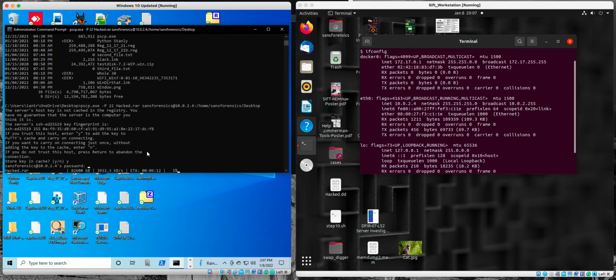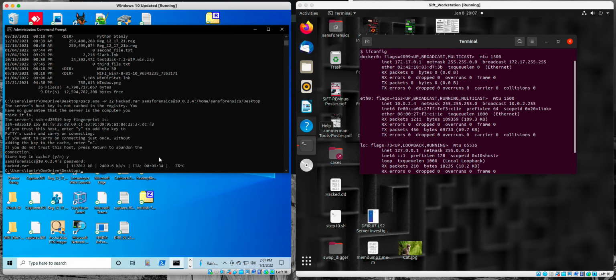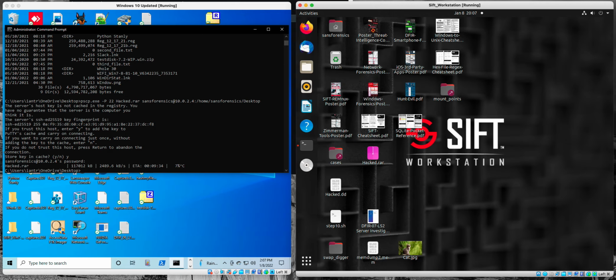All right, that verifies that our transfer is working, but for time's sake, I'm going to cancel the transfer. Basically, this is just to get the image over to the workstation over the wire, but we can do it with the help of our shared folders in VirtualBox.